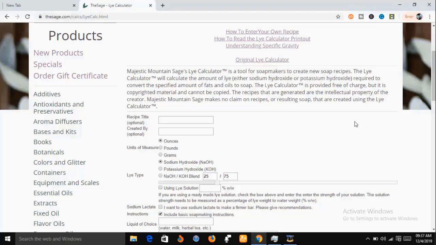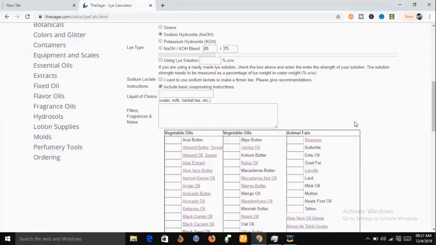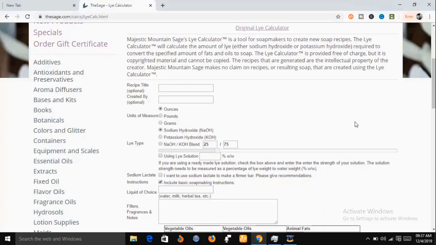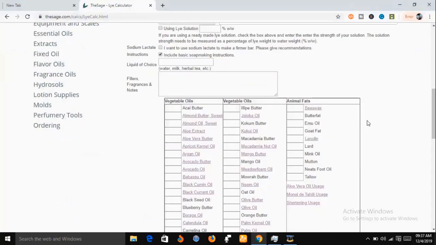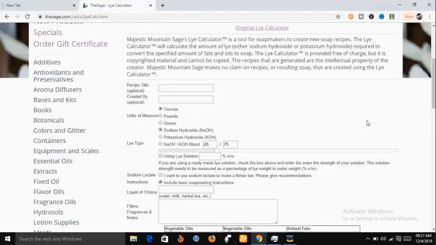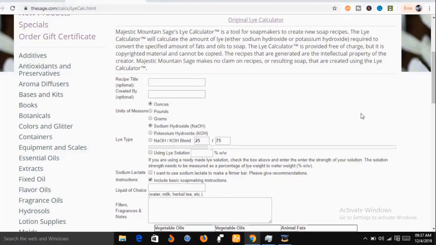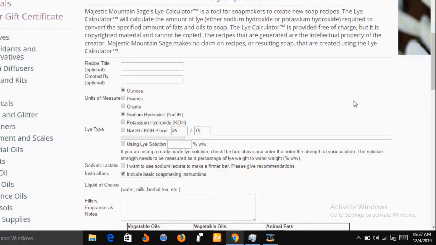It's very important that you come here to find out the amount of recipe in terms of oil and caustic soda that you need for every particular production you want to make. Alright, I'm going to show you how to use the Lye calculator now. Now you will notice that there are so many fields as you scroll down to see the Lye calculator. So let's start from the top field. Now for every production you want to make, you will want to give your production maybe a title.